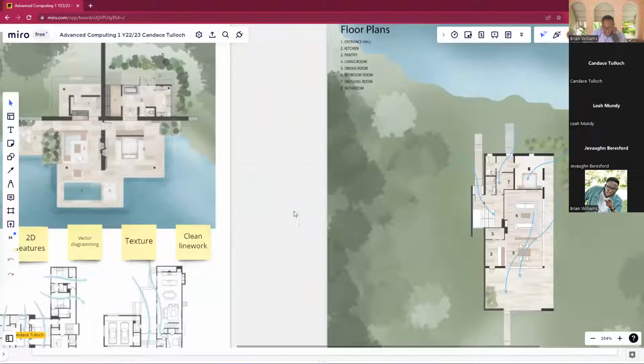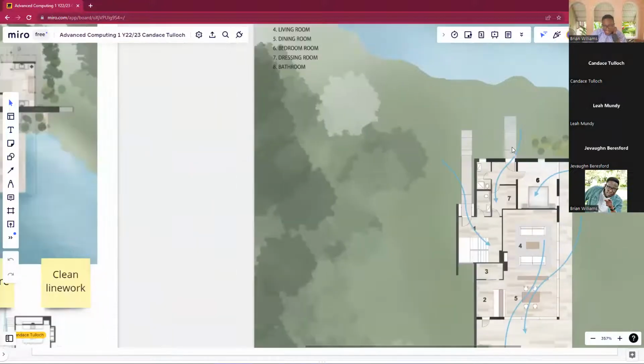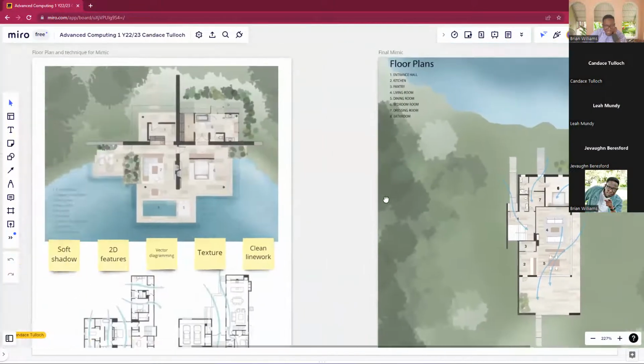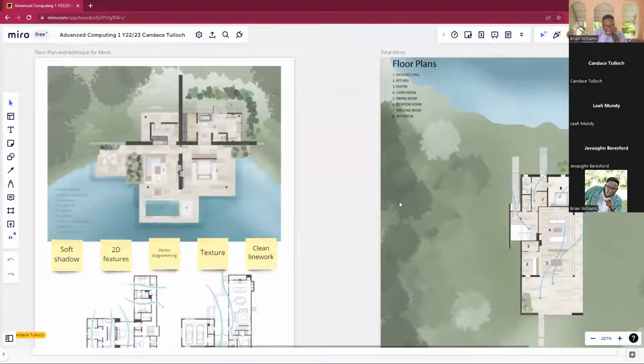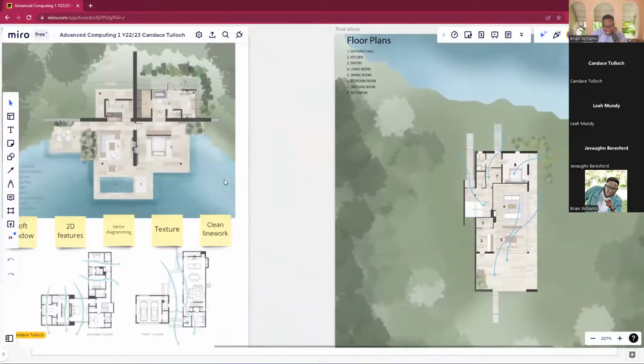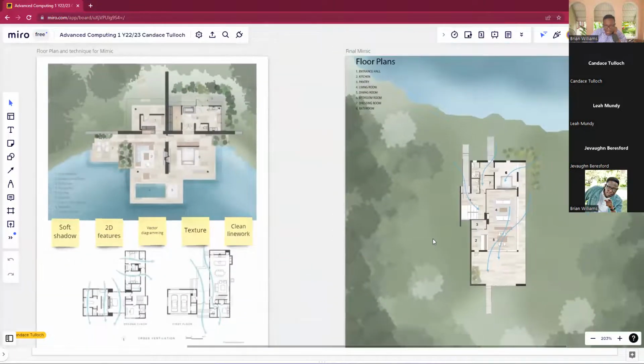All right, cool. And then you stretched it over the rest of the floor. Yes, sir. Which is no problem. And I like how you captured the trees and basically recreated this.